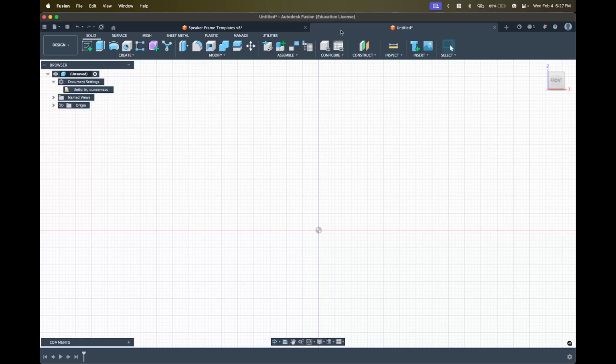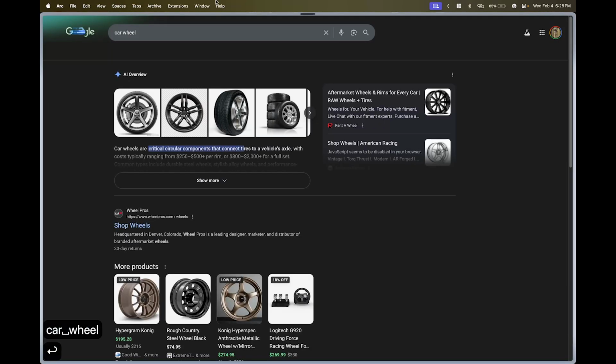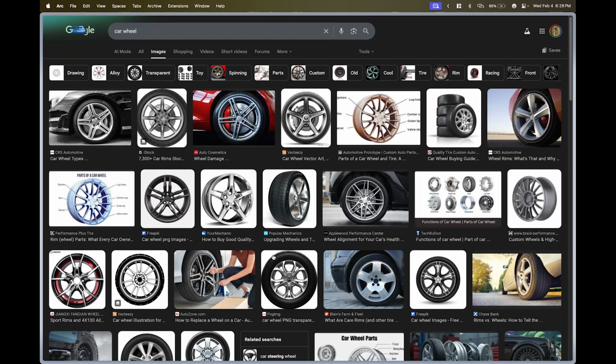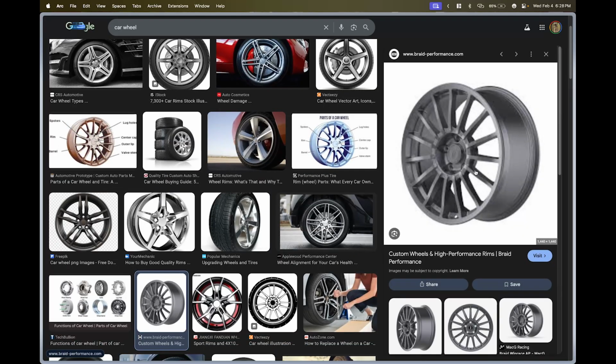So there's a lot of different ways we can make a wheel. I'm going to show you probably one of the easiest. Let me pull up a reference photo here. All right, so I'm going to do something simple for now. Let's just do this wheel here. So one of the ways to model this, there's a lot of ways you can do this, but probably the best way to model this wheel, yeah, you got a question?